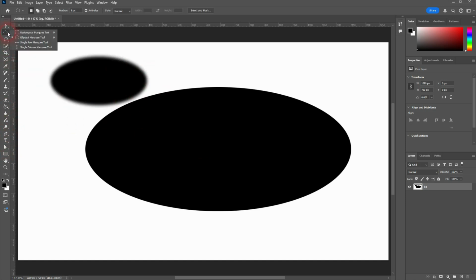This box for anti-aliasing is there. It smoothens the edge transition, so it makes the edges a little bit cleaner, you could say. But this only applies when you have roundness. So when we have the rectangle tool and set the feather to 0, then this won't be available. You can see that here it's grayed out.